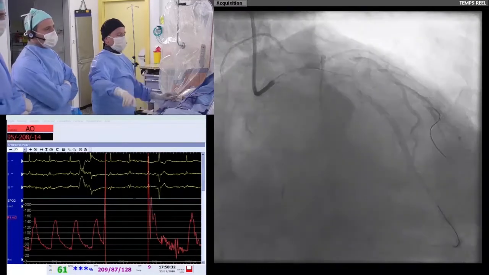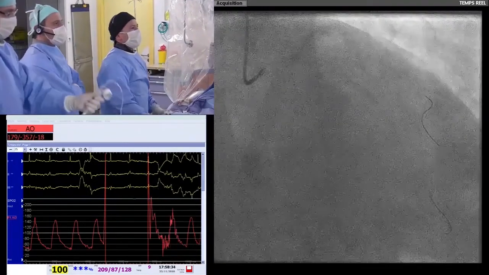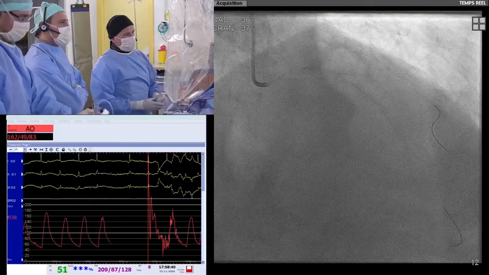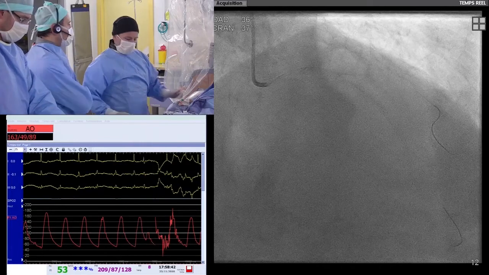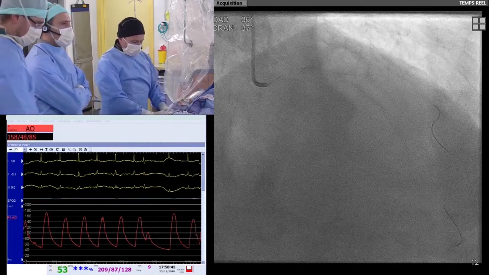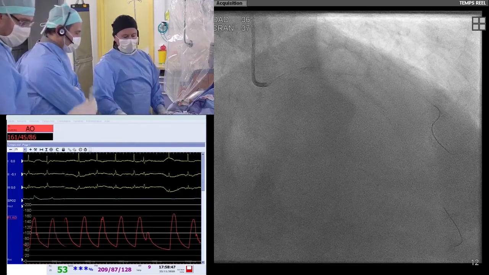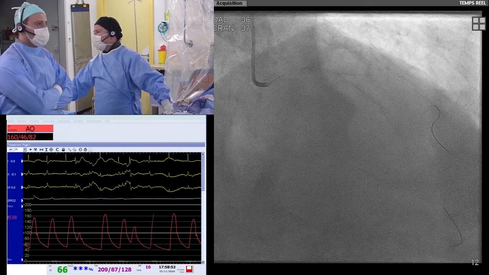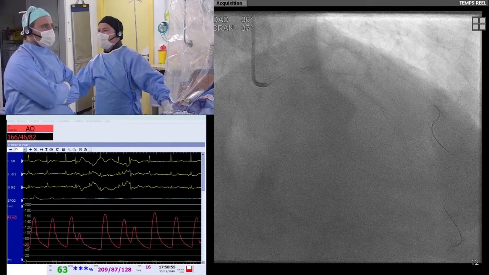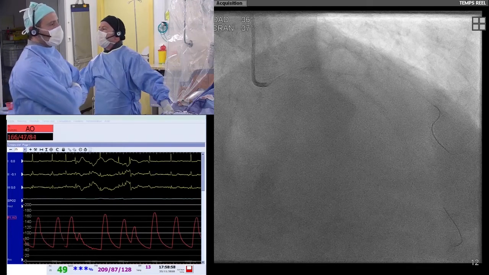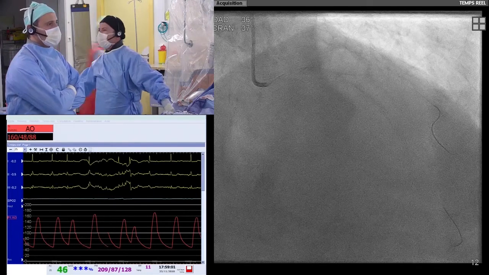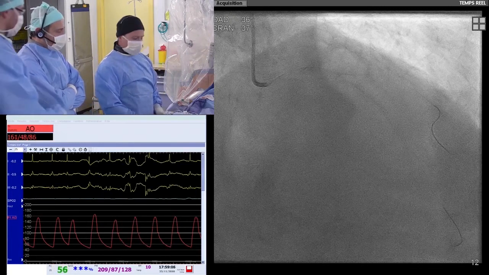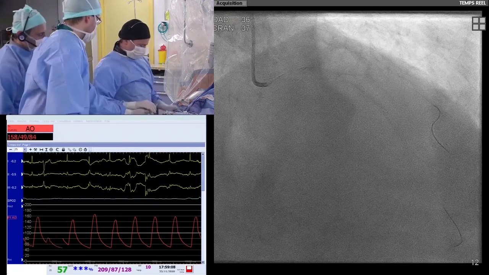I think it's okay. Yeah, nice result in the LAD. And I think we can use another long stent from the LAD to the left main. How about bigger than 3? What do you think? I would like to perform a balloon inflation in the proximal left main using a non-compliant balloon. A 4 non-compliant balloon. Do we have a non-compliant 4? No, a short one. 4-15 non-compliant. What was the pressure to deploy the stent? 15? 14 atmospheres. 14, okay. Yes.